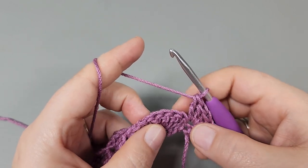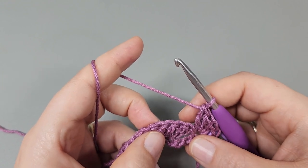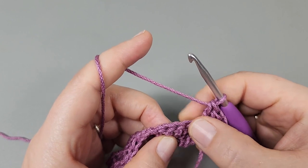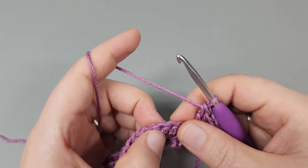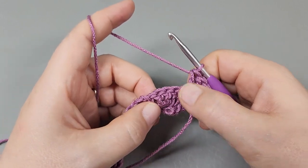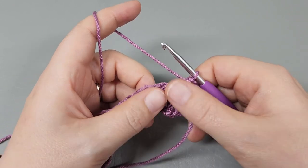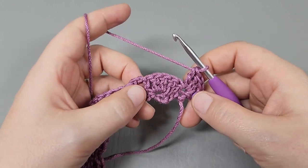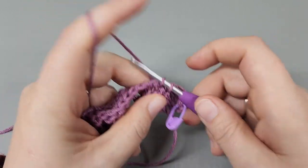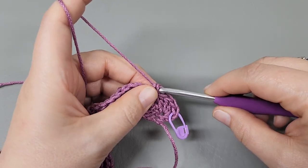All right, now what we're gonna do is single crochet into the 4th double crochet from us. So that's 1, 2, 3, and the 4th double right in there. But what I like to do is, instead of counting those 4, I just come to the end of these. I'm gonna call this a shell. I just come to the end of the shell. There's the 5th, and the very next one is the 4th.